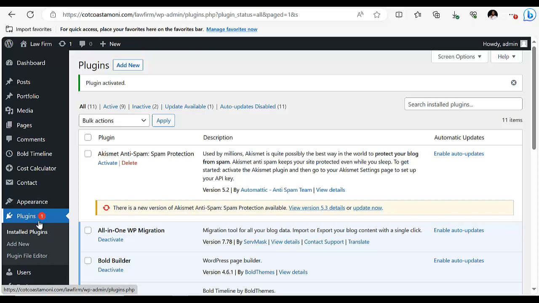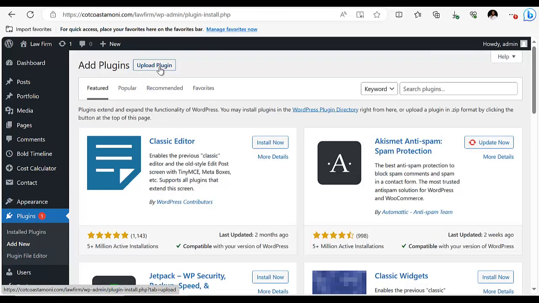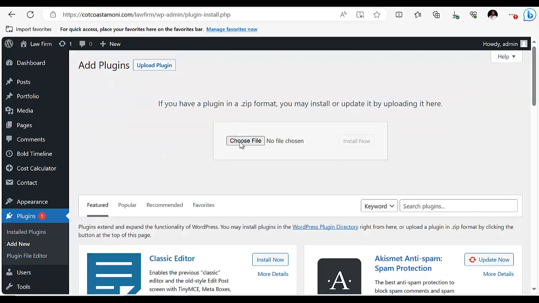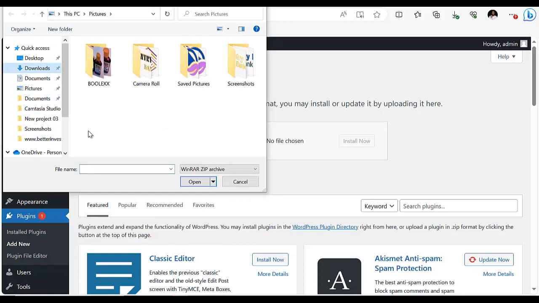The pro version, you can't find it there, so I will have to install it from my system. I'll click on upload. You can see upload plugin, and I'll click on choose file. So I'll go to my download there.